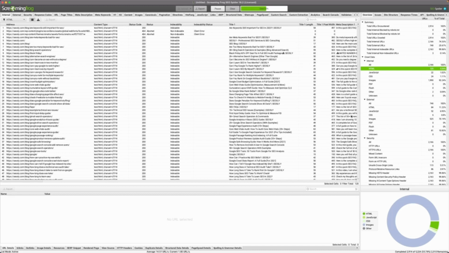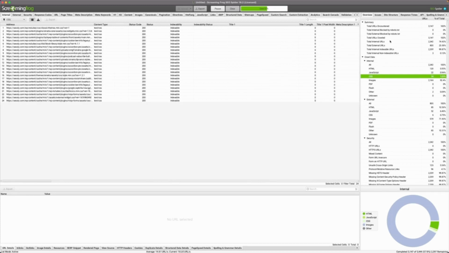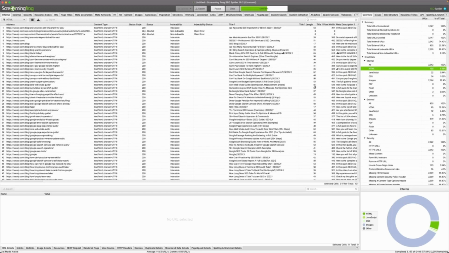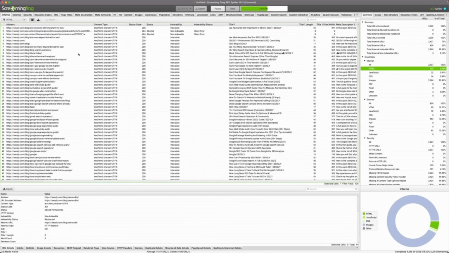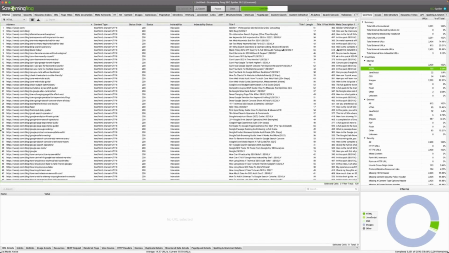But this does not mean that I have the entire full picture of the site. So let's wait for the crawler to finish and we'll see. In this case, I will see all the pages here in HTML, because this is what I wanted to check. I can sort them by address, it will be maybe easier for me, or by indexability.